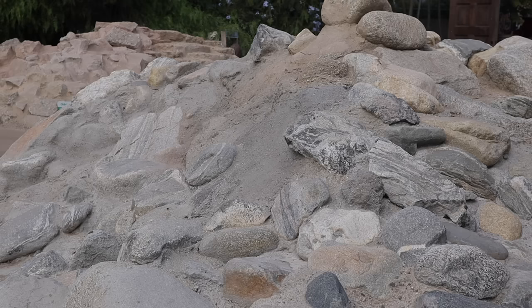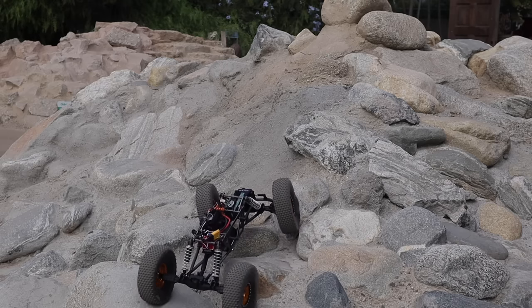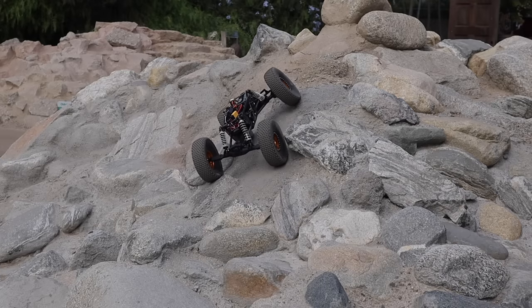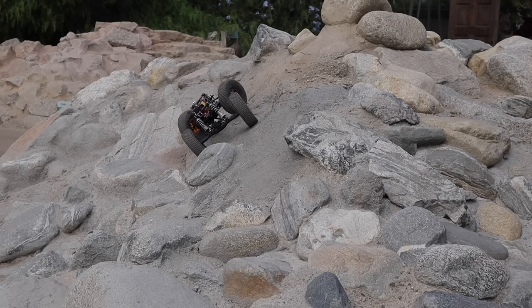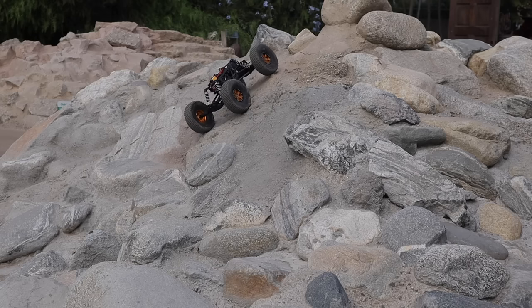You can hear by the whine that everything's fine. It sounds very weird. I just have to assume that's the worm drive. It constantly sounds like I'm running out of juice all the time.